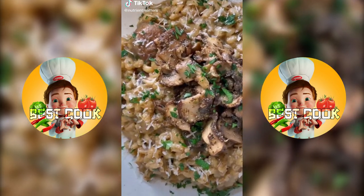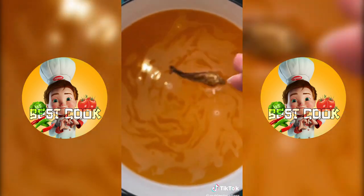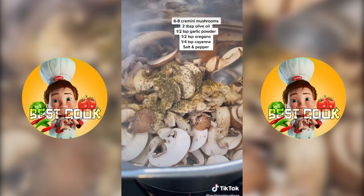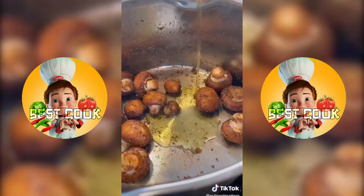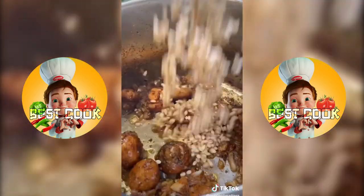One of the best vegetarian meals of all time has to be a mushroom barley risotto, so let me show you how to make it. Simmer some dried mushrooms in vegetable broth for about 10 minutes until the broth turns dark. In a separate pot, add some oil, cook down some mushrooms with the spices on screen, transfer to a plate once they're cooked, and do the same with some button mushrooms. Cook them down for a few minutes, but this time keep them in the pot, add in some diced yellow onions, minced garlic, and the pre-soaked pearl barley.